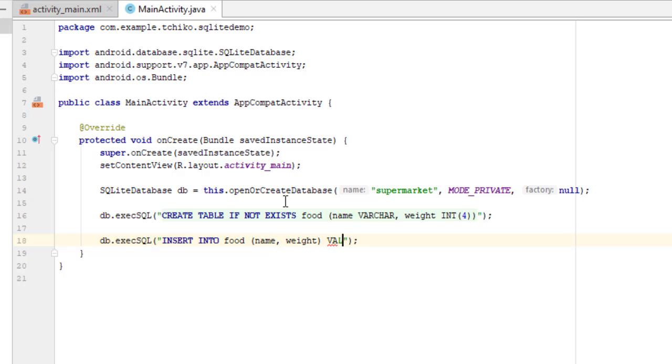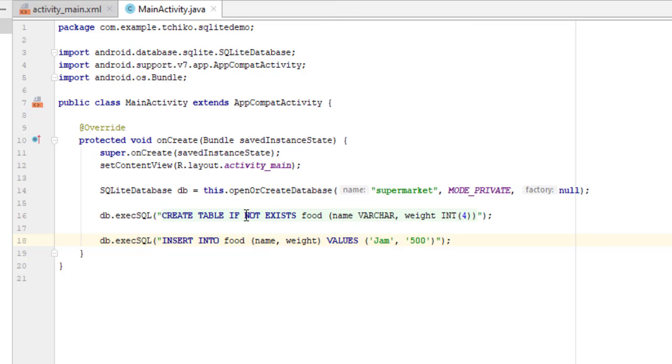And here I will add the keyword values, and between parentheses I will put the values for these columns. For example, gem, and here 500 is the first one.